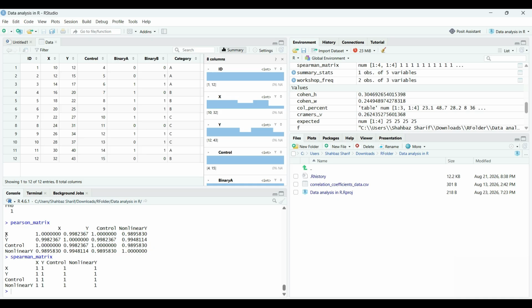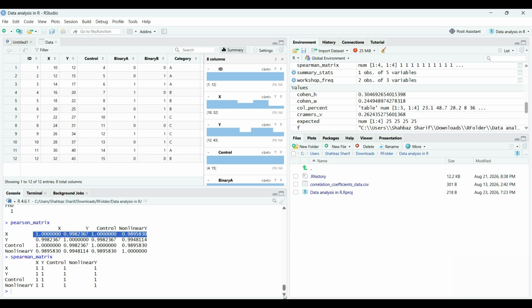As well, you can see there is also a strong correlation, meaning perfect correlation 1, between control variable and x value. You can also see non-linearity, also a strong correlation. In case of y, you can also see there is a strong correlation relationship between variable x and y, because we have already interpreted in all cases.